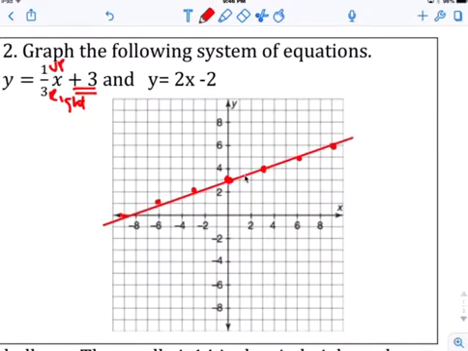Like that. Okay, the other one, the y-intercept is -2, additive inverse. Start out at the y-intercept. The y line, you start at -2, and your rate of change is up 2, right 1. Up 2, right 1, up 2, right 1. Oh, we got a solution. It's called one solution here. Here's the solution at (3, 4).